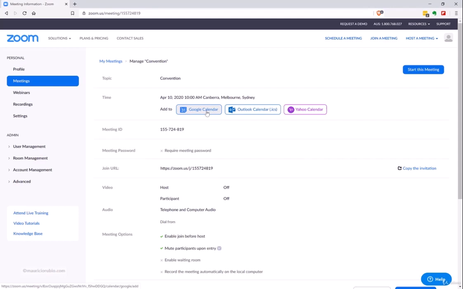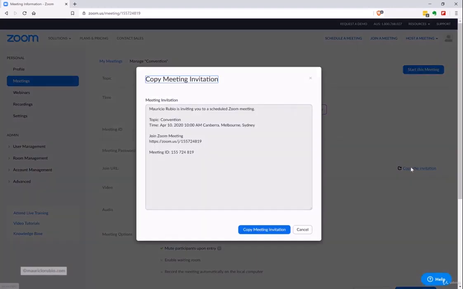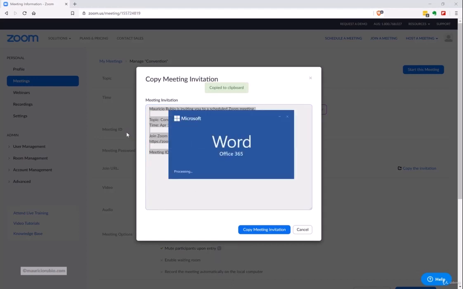Here is the thing that you're gonna love after you've set up a meeting in Zoom. Even if you didn't use this add to calendar functionality, which you can, and it'll automatically generate that for you, you could actually copy the invitation. So Zoom automatically generates a template that you can send to people in a calendar invite. You can just copy the invitation, right? So it says here, Mauricio is inviting you to a scheduled Zoom meeting, topic, join Zoom meeting, and here's the link. Copy the invitation. And then I'll show you what I mean.